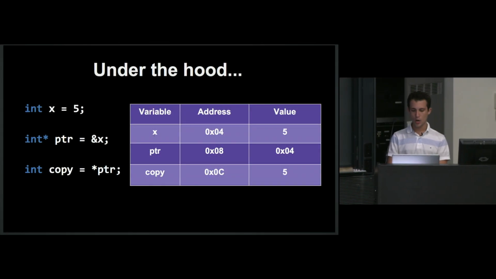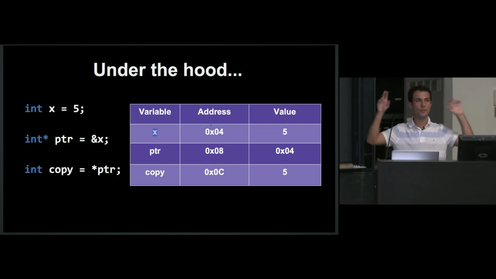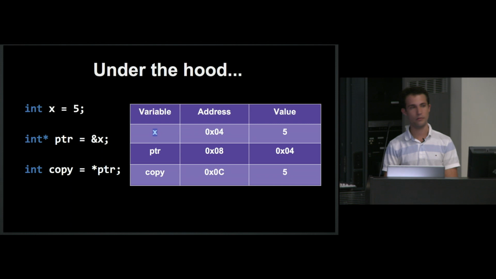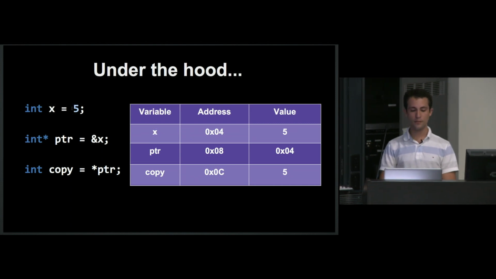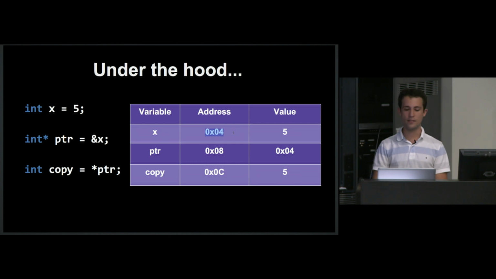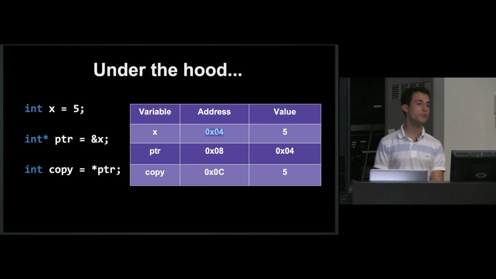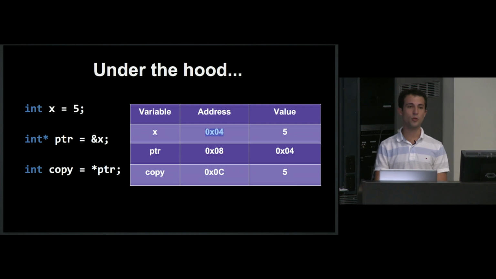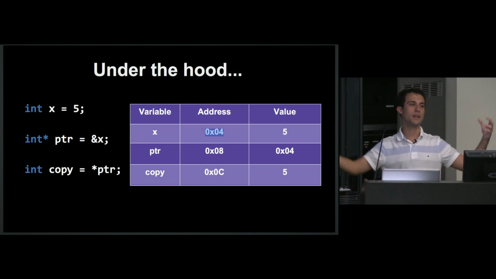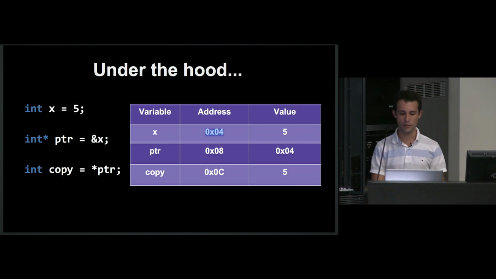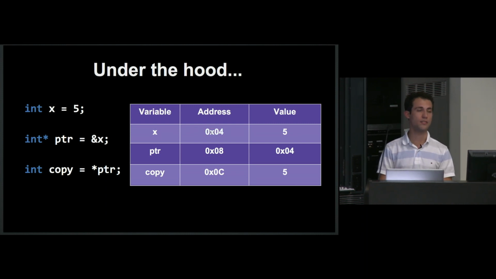So cool. Under the hood, for example, if we declare int x equals 5, we have a variable. And remember that I said that every variable, and this is a good thing to keep in mind, has 2 different things associated with it. It has an address and a value. So the value in this case is 5, and the address is, let's say, I'm making something up, 0x04. The only reason we usually represent addresses in hexadecimal is, one, because it goes well with binary. It's easy to convert to and from binary, and it doesn't get too big if you have a very big number. So we like to use hexadecimal when printing addresses. But I could represent this as an integer, it's fine. And so it has an address 4 and a value 5.